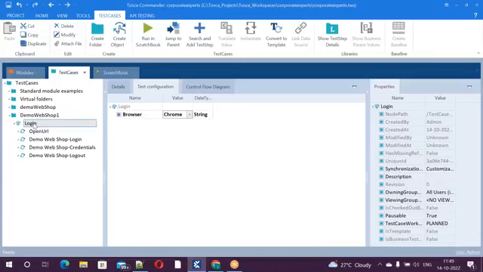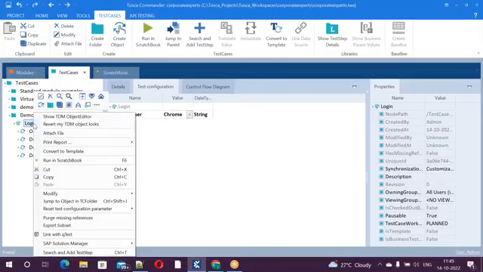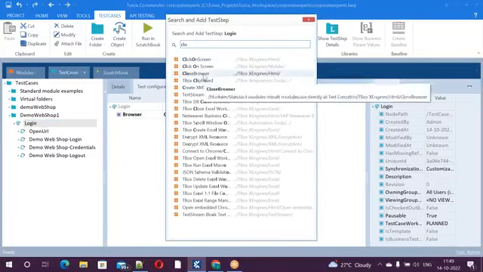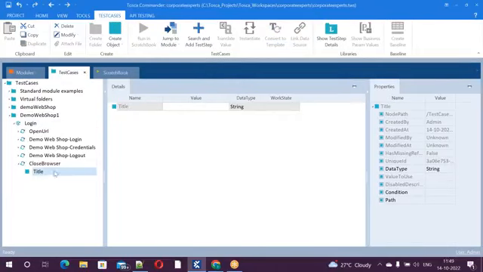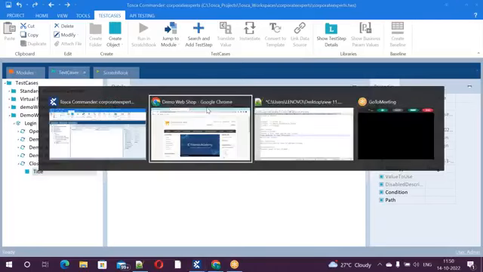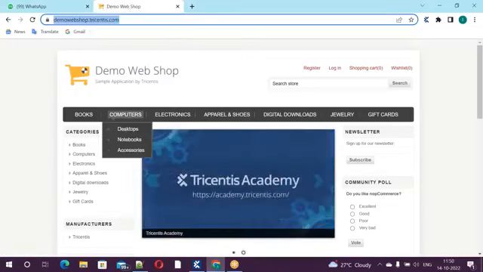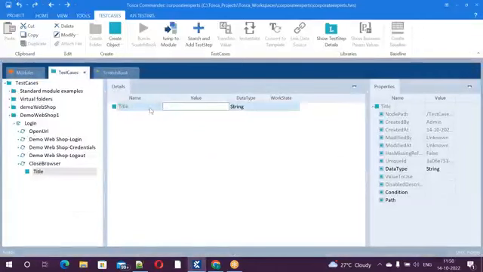For this, again, I am going to right click on this and search and add the test step. Close browser. See here, I am going to select close browser. Under this, I got something like title. Title means if you go to the browser, this is called title, which is on the top. Demo Web Shop. I can give the full name, but sometimes it is difficult and the application will not recognize it. So I will give demo and star. Whatever the value after the demo, it is going to take it, guys.